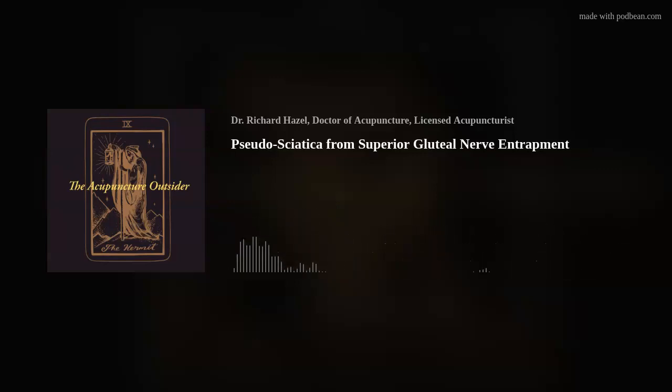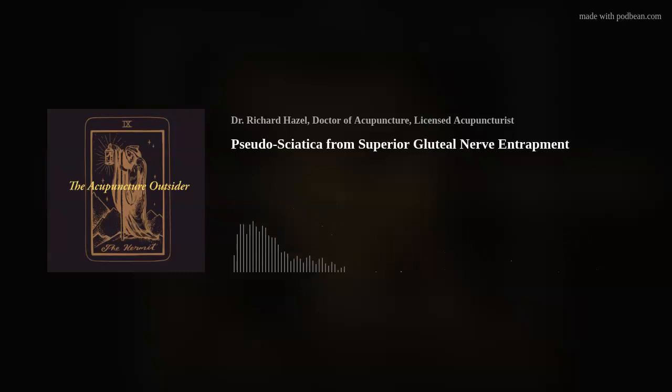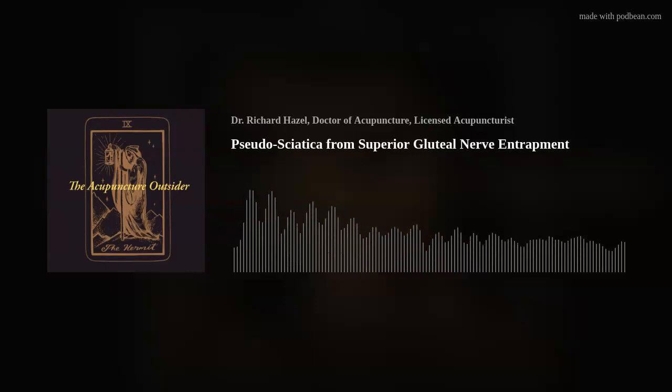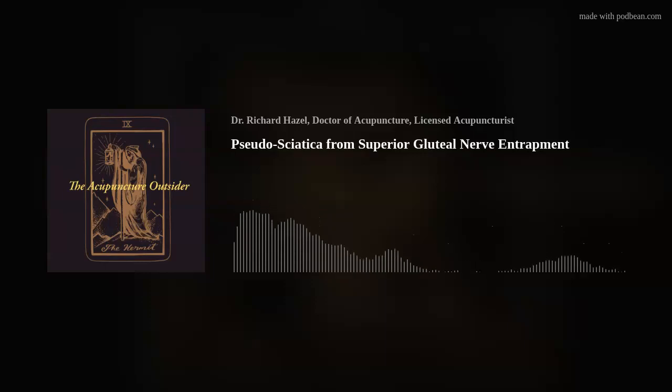Eventually, hopefully, we look back on those cases and know what was wrong and what we should have done — sort of like how I look back 12 years at people with sciatica where the gluteus medius motor point resolved it. It's interesting. I wanted to talk about this because it was something I was just reading about and it was of interest to me. If you do a little Google searching, there's a lot you can find about the superior gluteal nerve and entrapment syndromes. Hope you have a great week. I will talk to you soon.